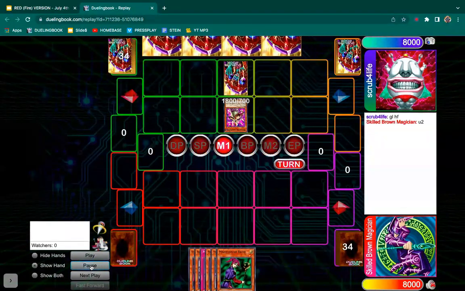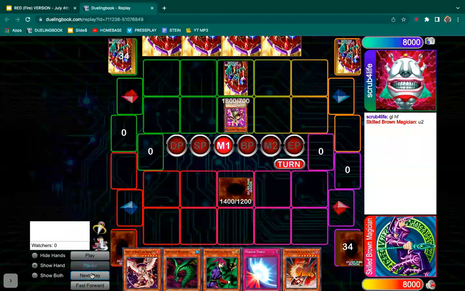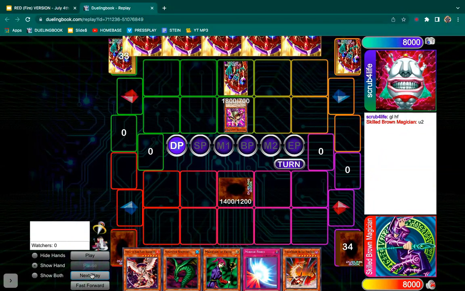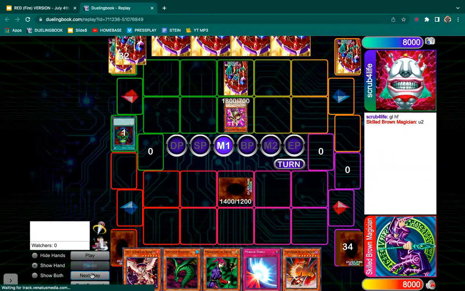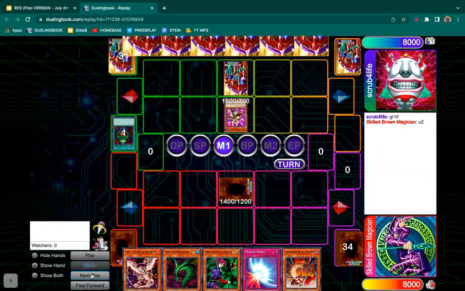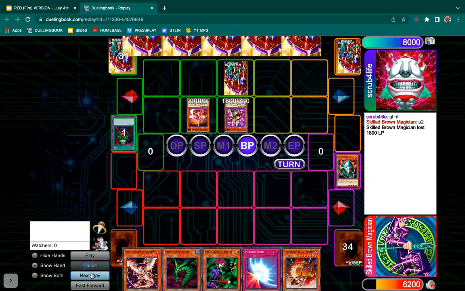I open up pretty decent here. I'm waiting on a meta, and I need spells because I even have Magician of Faith. So I just set my UFO Turtle. I'm just going to test the water, see what he has. Let's try to bait out his Nobleman or his MS level 2 Exiled. What does he have? Yeah, he has the MS level 2, and he's going to be able to even banish my UFO Turtle from the graveyard. So that's a bummer.